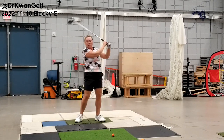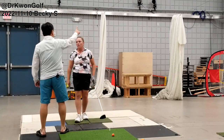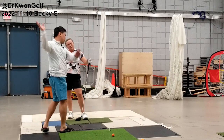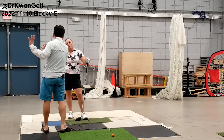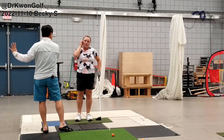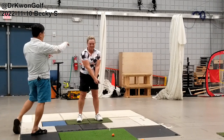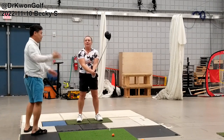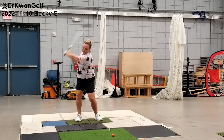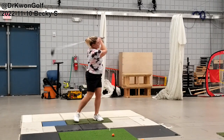So you have this bouncing action at the end. So go up and bounce a little bit and then start the downswing, but keep it there. Keep it all the way here and then in one motion let it go. So that means you have to add a subtle turn, so at the end it doesn't bounce back here. Yes, in one motion, let it go.